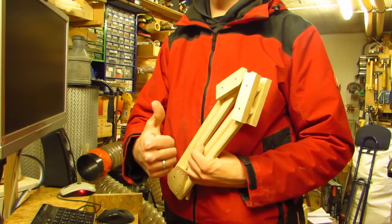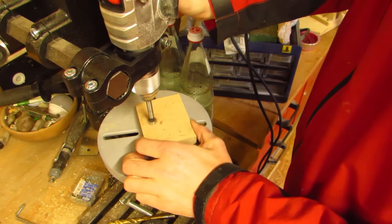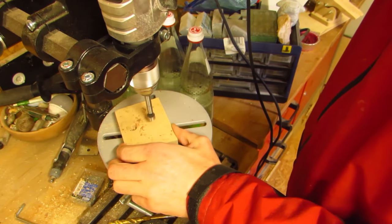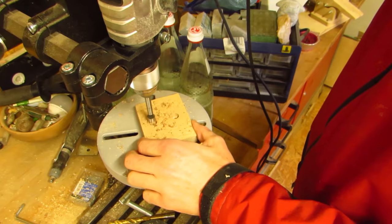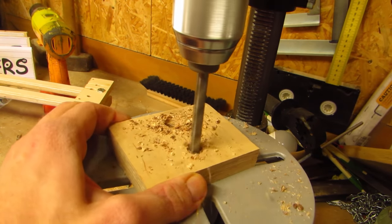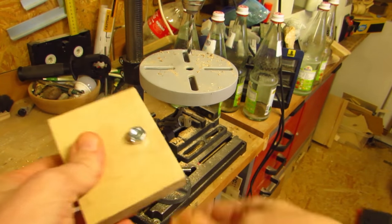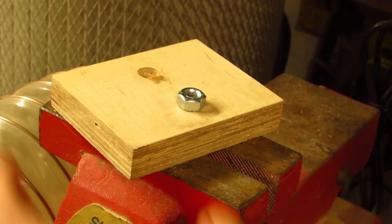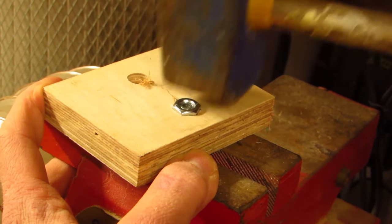A third arm is to hold my camera. While my microphone is light enough for wingnuts to do the trick, I want a little more grip here. So I drill two holes into a piece of scrap plywood that are slightly smaller than a nut, then add through holes for the corresponding thread. After hammering two nuts on a bolt into these, I cut the plywood in two and have two nuts with good grip. I could make them prettier, but they work.